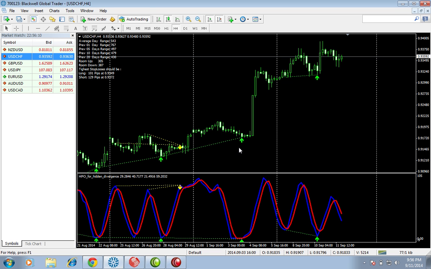Man, I'm back again to share with you the high probability trading strategy. And as I promised, this trading strategy wins more than 90% of the time. And this trading strategy is based on a concept that is known as hidden divergence. Now, hidden divergence, I'll be using this tool, the high probability oscillator.